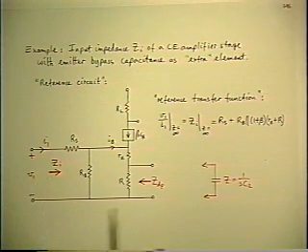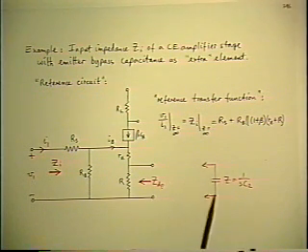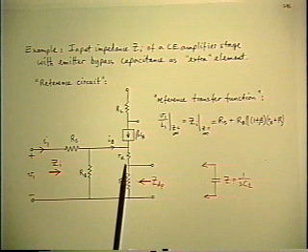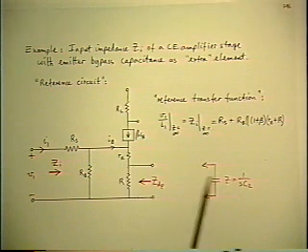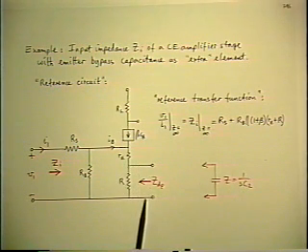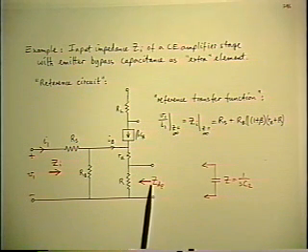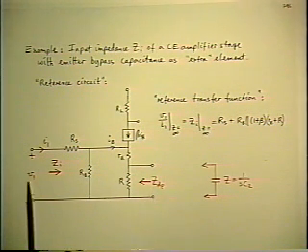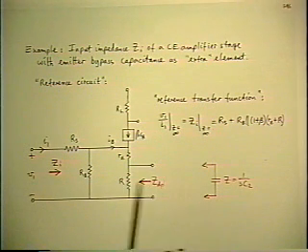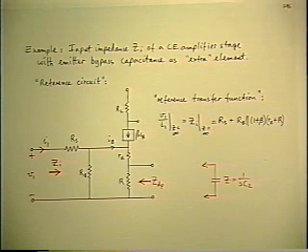That's important because the next step is, if we want to put an extra element into the model, such as this bypass capacitor that we had before, then we have to calculate two driving point impedances, one of which has the input 0 and the other of which has the output null. And that's why you have to be very careful to identify what the input and output are.